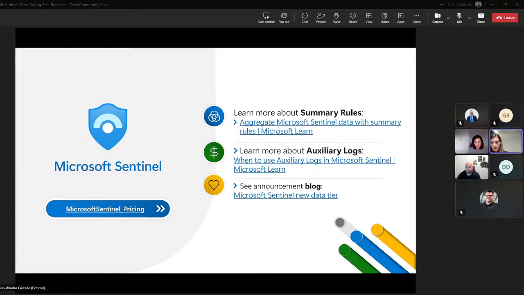If you want to have performance and you really need the data real time, we suggest going with the analytic logs. Yep. Okay, thanks. So analytic logs is for performance, fast queries, creating detections on top of them, but everything that is maybe noisy and verbose, send to auxiliary logs, and then create some summary rules to get what you need inside of analytic logs to get detections on top of it.